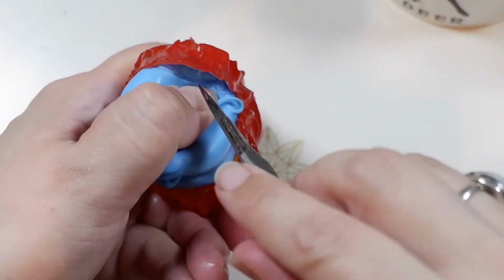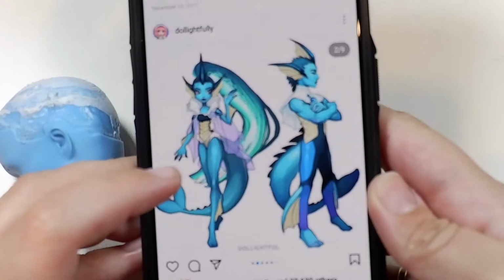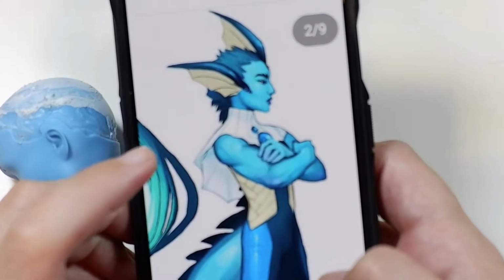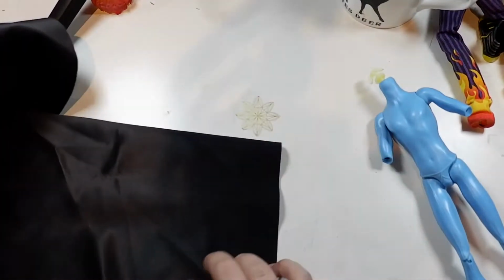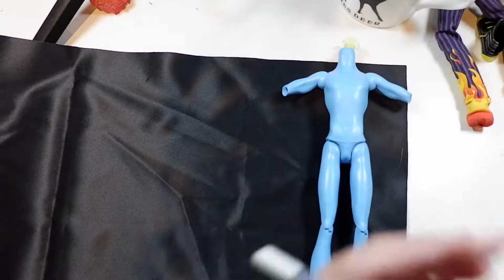Now, I cannot express enough that I have got Katherine's permission to do her design. All the Vaporeon designs I came up with either looked like a bad copy of her original designs for her Vaporeon, and I just couldn't get away from looking the same in any way, shape or form. So watching her video again, I saw that she'd invited people to have a go at making the opposite gender for the ones that she'd made.